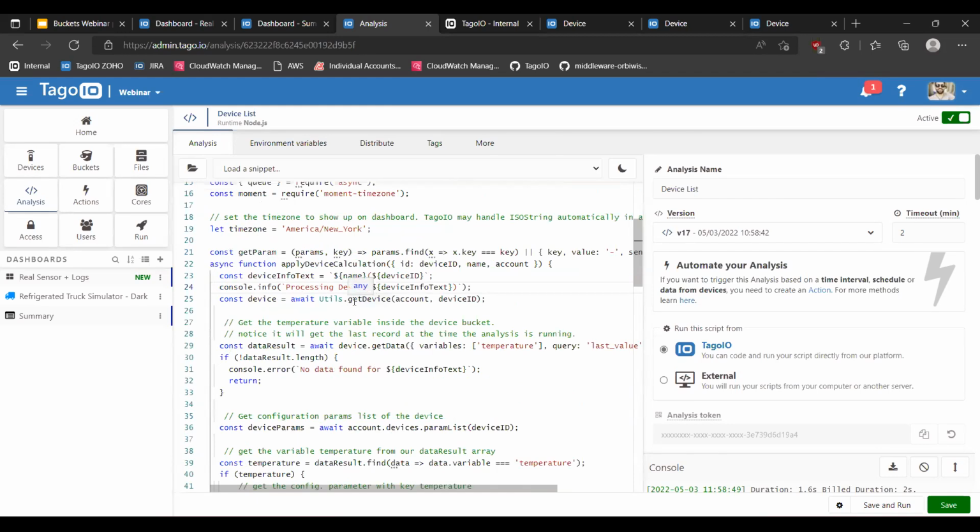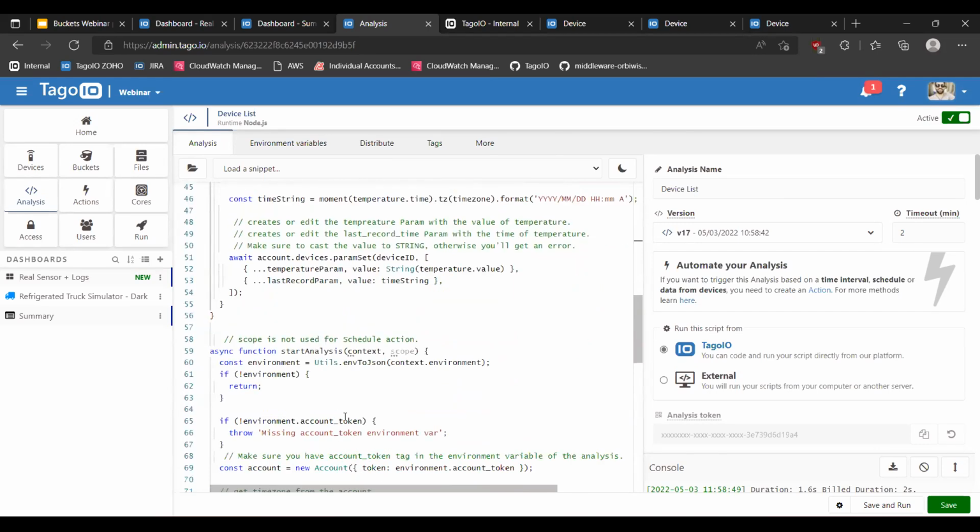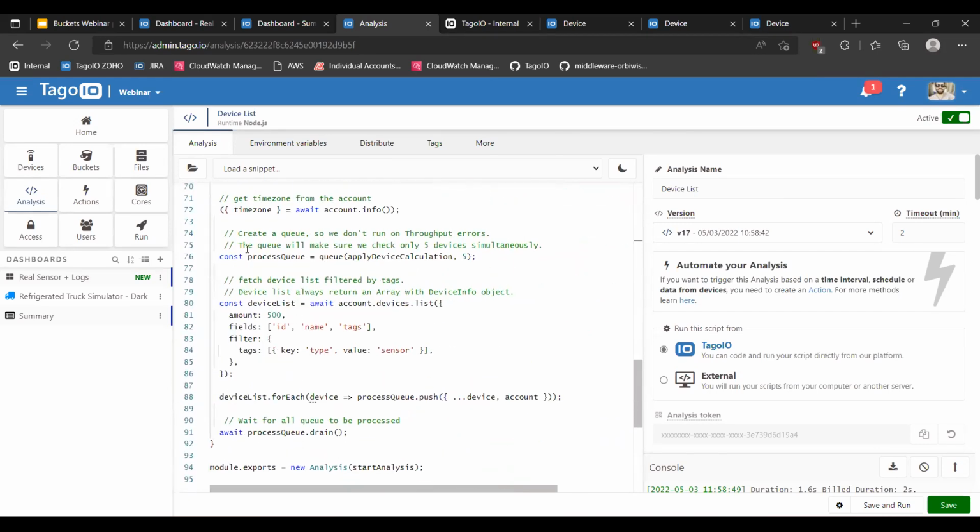So to not face this throughput limit, I recommend using queues.